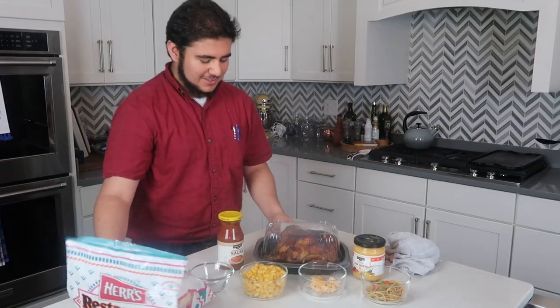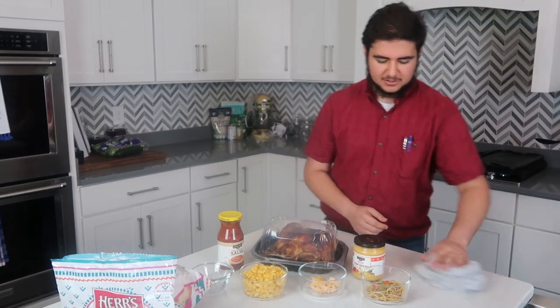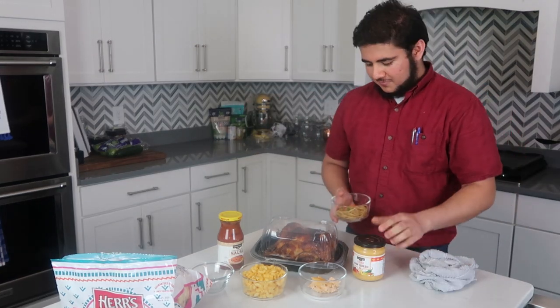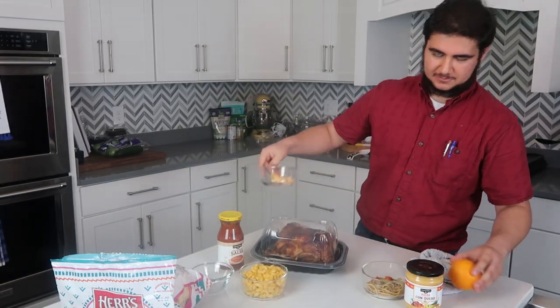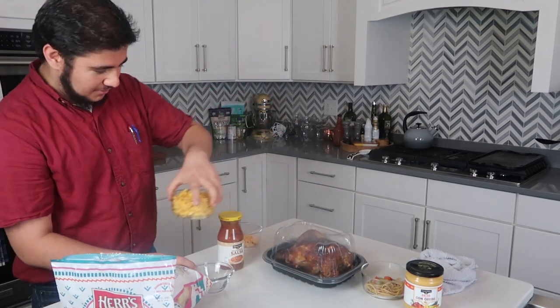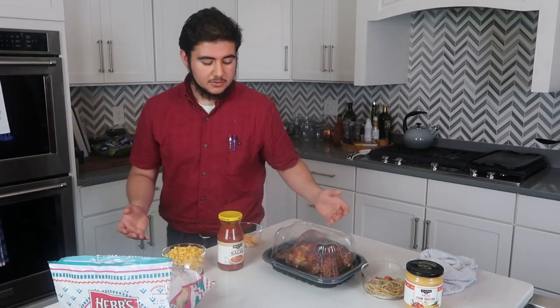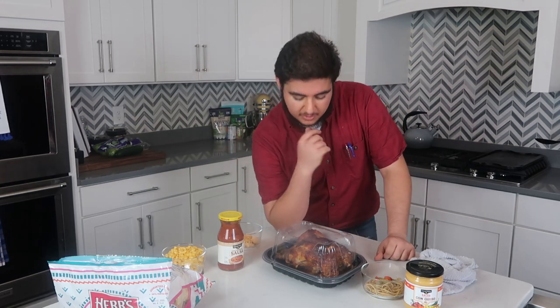Well, what I'm thinking here, I could make a casserole, which is, I guess, a staple for this challenge. I'm not too sure. Now, I think I want to center something around the chicken, right? Because the chicken is a versatile thing, you know? You can stuff a chicken, you can roast a chicken, you can rotisserie a chicken, then do whatever you want with the chicken. Now, I'm thinking, mac and cheese stuffed chicken?